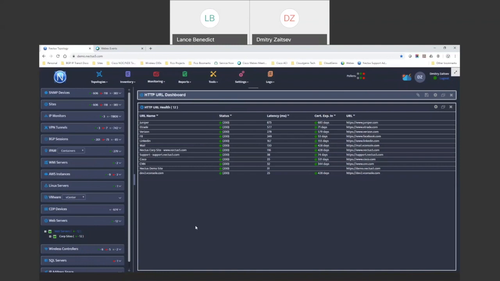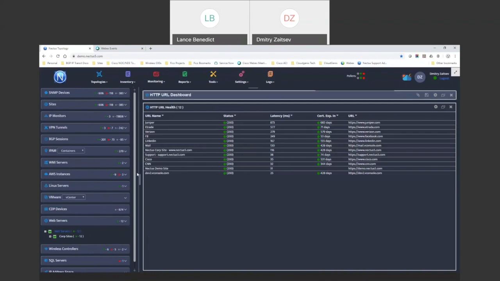We can show you when your SSL certificate is about to expire. That's probably one of the most useful features of this module, because people don't have any way to track certificates. Sometimes it happens by surprise, and my certificate is no longer valid. And we can send you an alert when your certificate is about to expire. We can do that up to 30 days in advance.